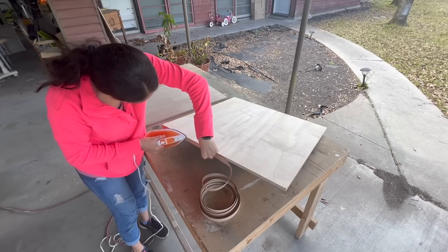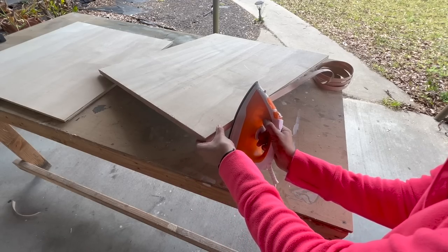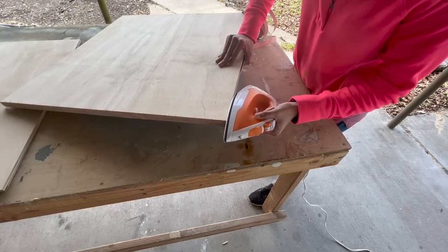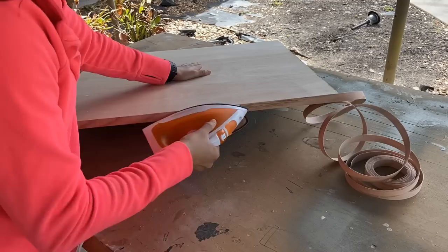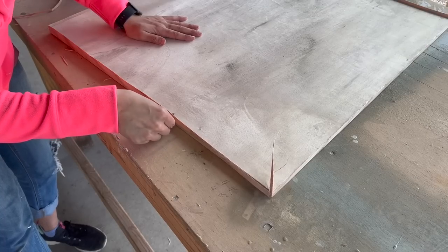Since this is plywood, I wanted to cover the exposed edges, so I used some iron-on edge banding veneer. I removed the excess using a blade.